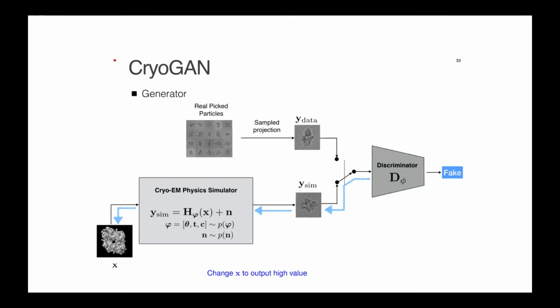And at the same time, we change our 3D structure, using information that comes from the discriminator, such that the changed structure will get a high value through the discriminator. We change the 3D structure such that this fake image can fool the discriminator a bit more. So the discriminator will give a high value for these fake images.